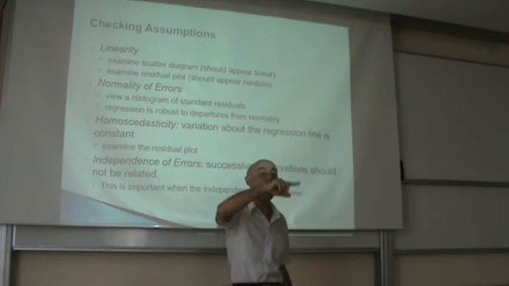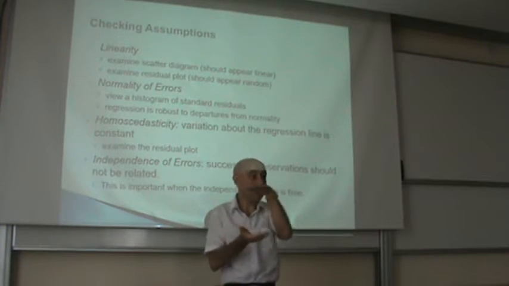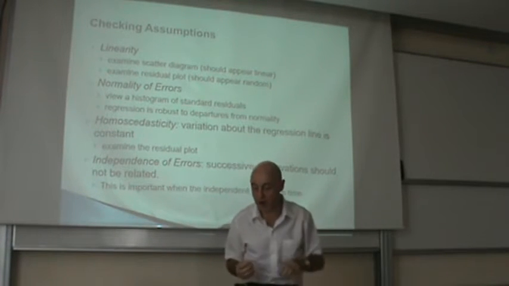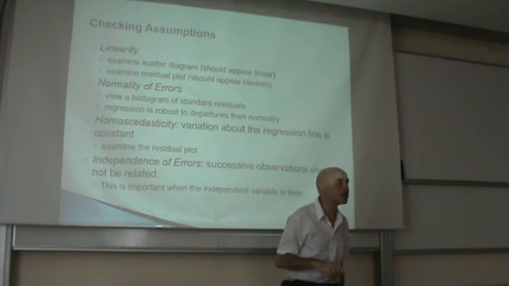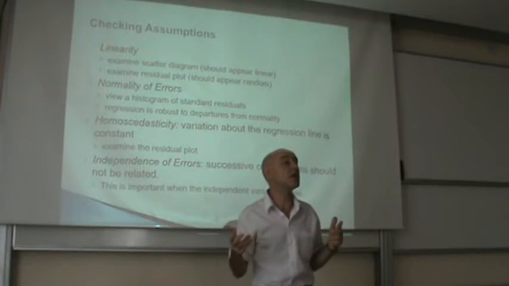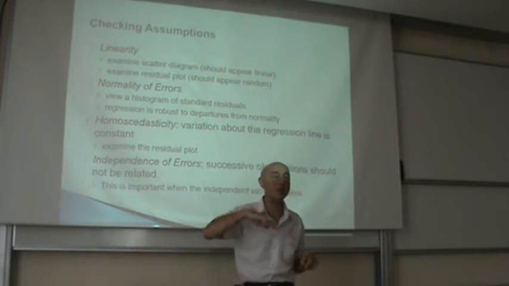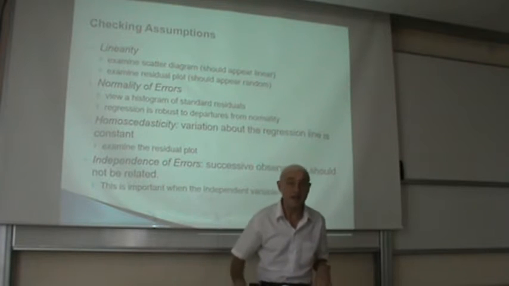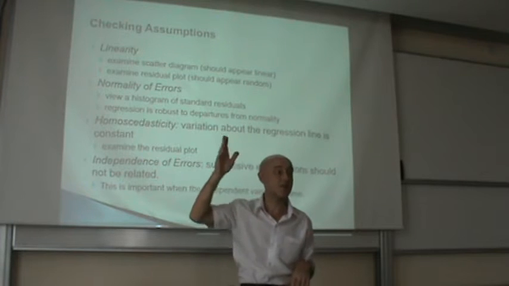Homoscedasticity. When you draw the residuals, they should be in a channel, a parallel channel, not a funnel narrowing or widening. And there should be independence. Independence means that as you look at successive errors, they should not be correlated. Not correlated means that they should look very random. You shouldn't see a whole bunch of them on the top and then a whole bunch of them negative. They should be random, some negative, some positive, but not in nice straight lines.